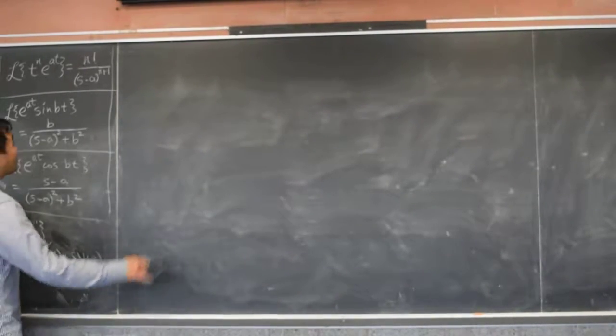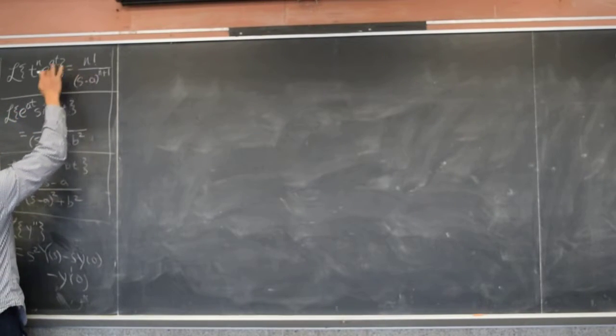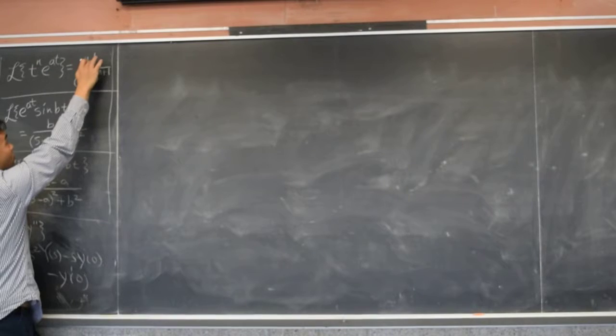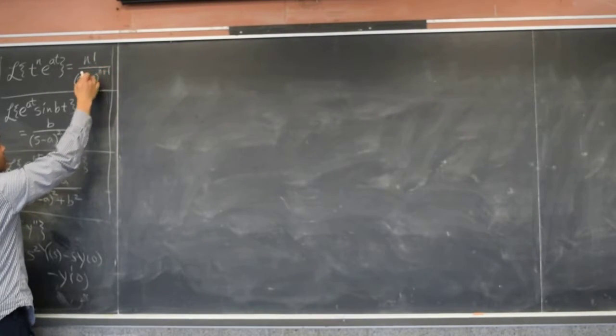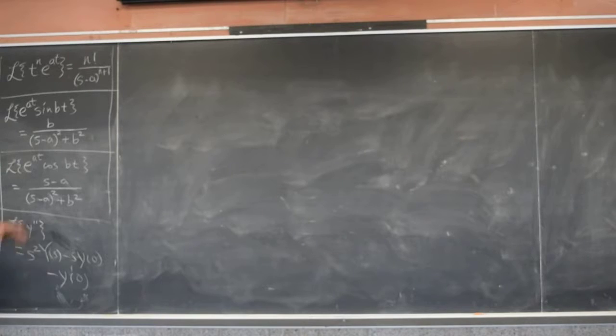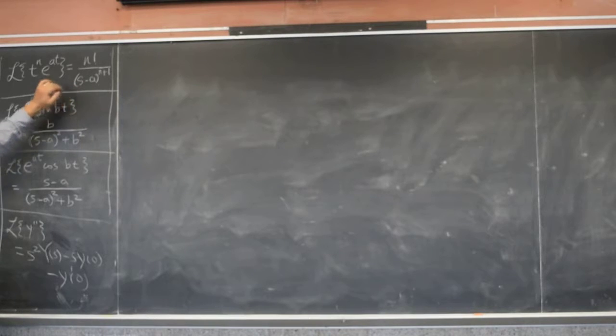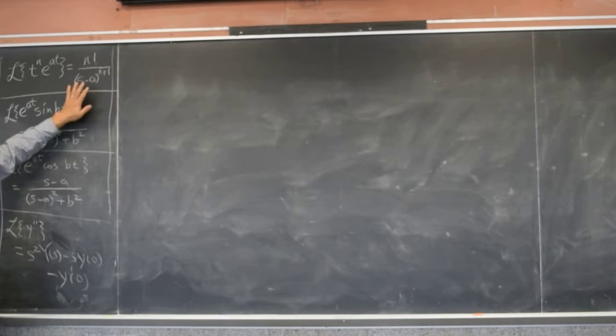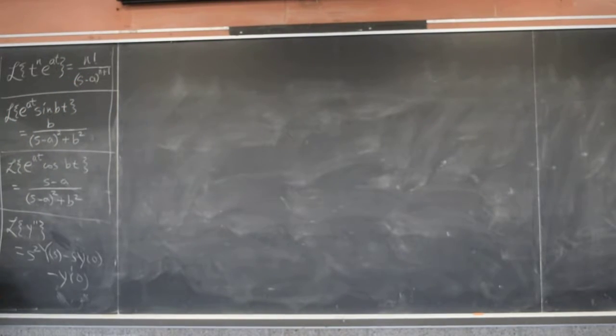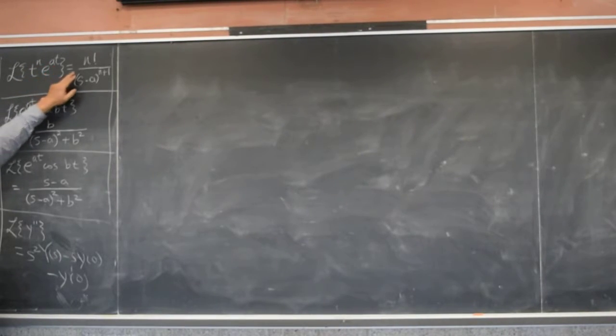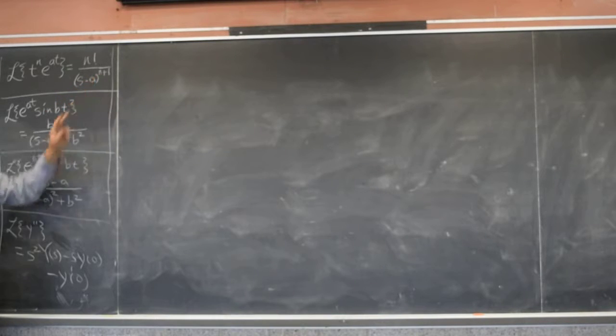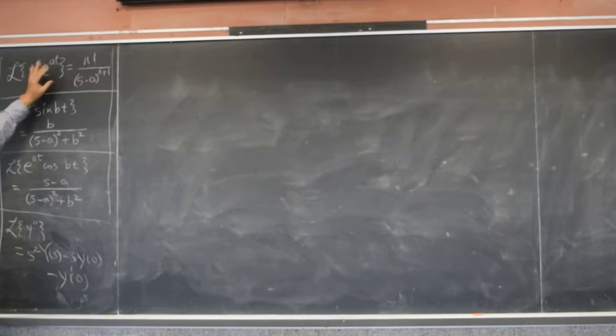Okay. 0 factorial is 1, and therefore when there's no t, you will just have 1 over s minus a, because if n is 0, that's what you're going to get. So this result can also be used for just e to the at, where n is equal to 0, which just says it's 1 over s minus a. And also another case will be when it's just t to the n, when a is 0. If a is 0, you get n factorial over s to the n plus 1. So this one result actually says two things at once.